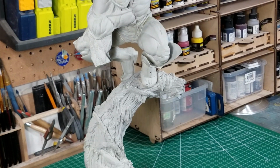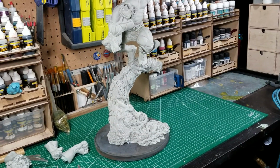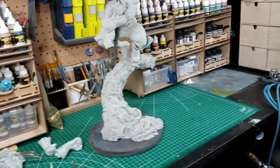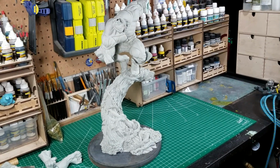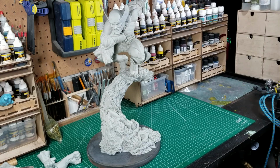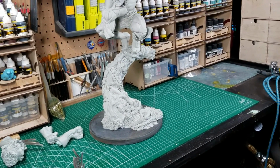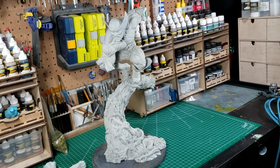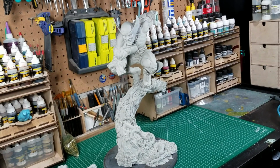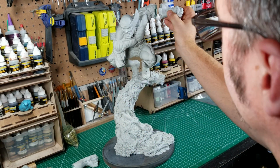So now let's look at him put together. So we got, I'll measure him for you. He's actually, even for quarter scale, he's not that tall because he's crouched down on this tree. So we got the unmasked head right there. Come down a little bit. And then, so I got the holes drilled out for the claws. I just don't have them in there.